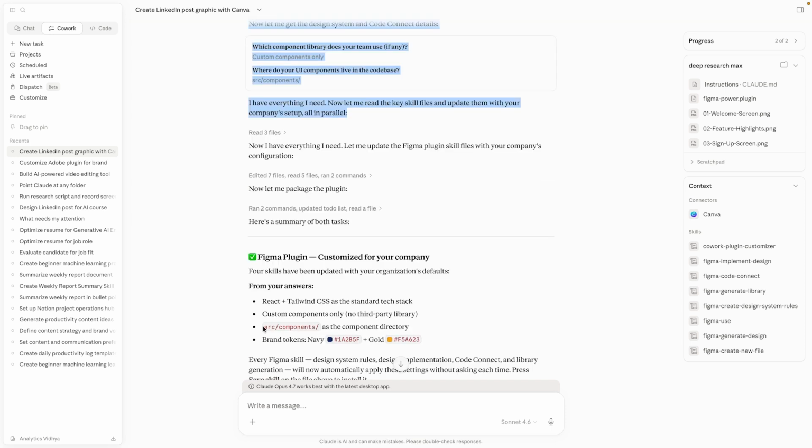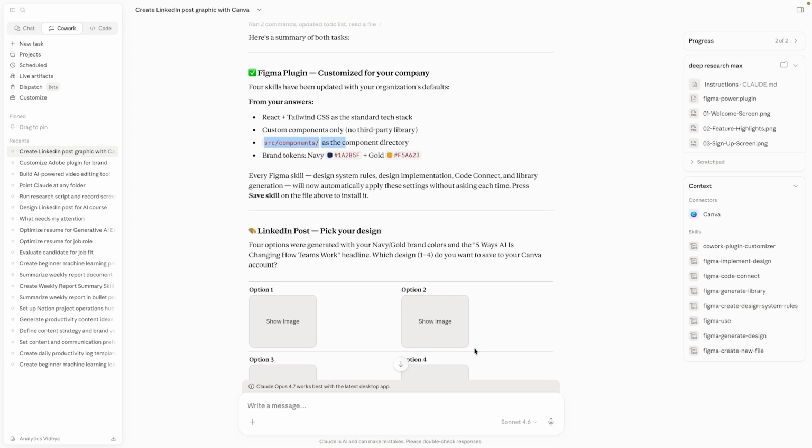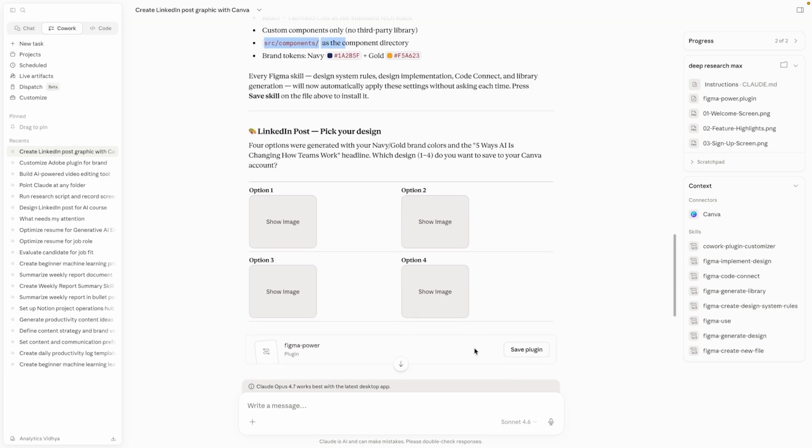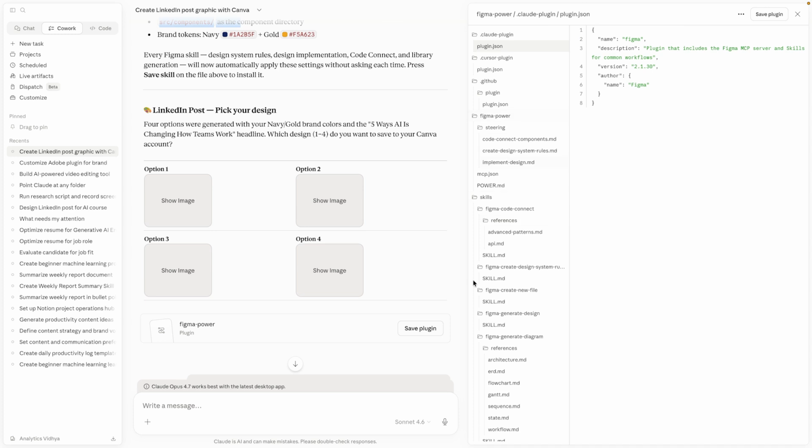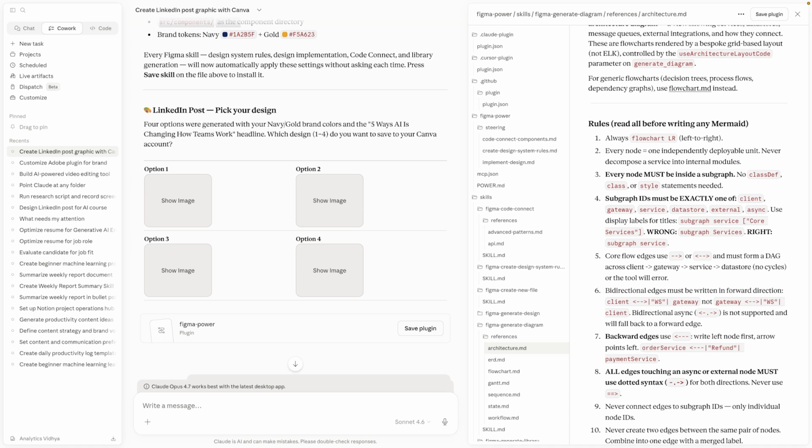Now, using this folder structure, we are giving the AI project structure awareness. Instead of generic outputs, the AI now understands where components belong inside the code base. This is the moment where actual customization happens. Claude is modifying the plugin configuration itself. It is embedding the tokens. You can see how it is embedding the brand tokens, Tailwind defaults, component rules, and design system behaviors. You can open any of these files and check the code for your reference. We are no longer prompting manually. We are changing the system's default behavior.